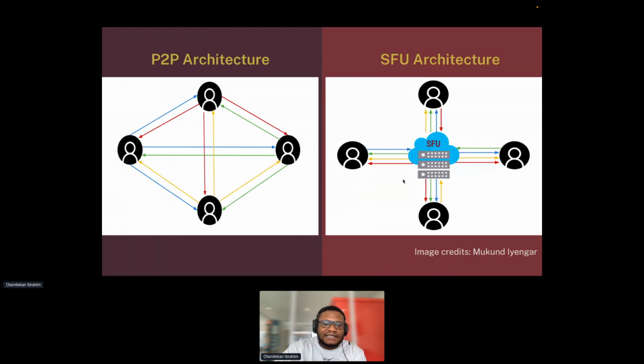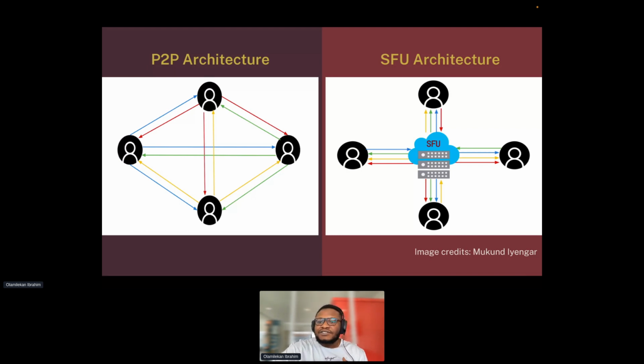So instead of you sending your stream to all the clients separately, you just send your stream to that server, and that server relays your stream to every other client instead of you having to send it yourself individually to different clients. And the server acts like an air traffic control tower, if you know air traffic control in aviation. So it basically gets all the streams and redirects them to where they're supposed to go. So it's not going to send you your own stream. It's sending the streams of other users to you, and you can have multiple settings however you want it.